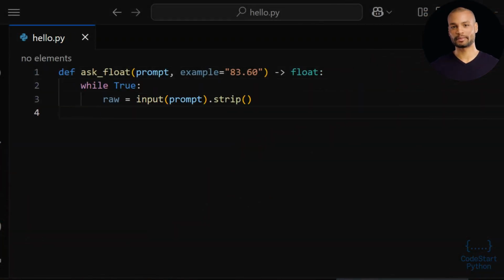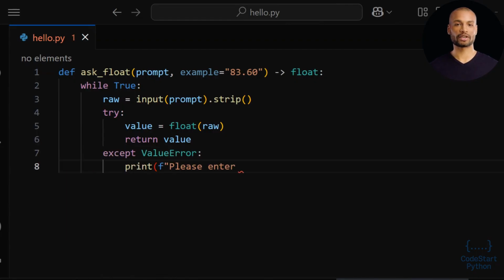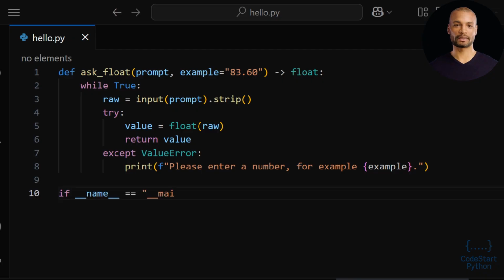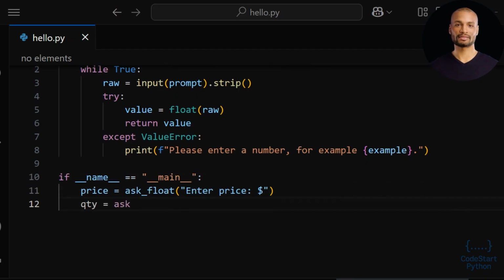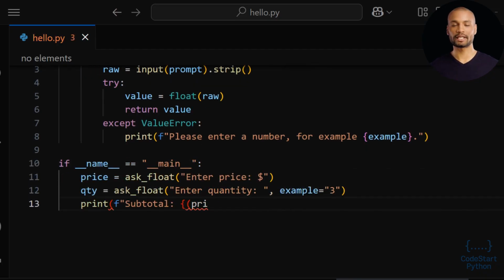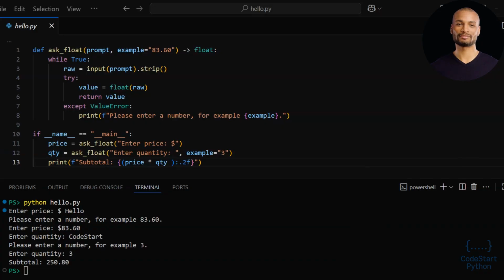Here is the most common pattern you will write. Ask for a value inside a loop, try the conversion, and if it fails, print a polite message and ask again. This keeps the program alive without dumping a scary error for the user. You will see the loop only exits when a valid value is returned, which makes the rest of your code simpler and safer. We also strip spaces so that accidental spaces do not cause a failure.